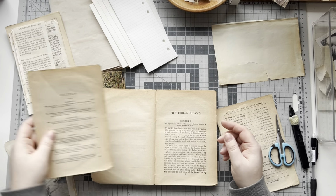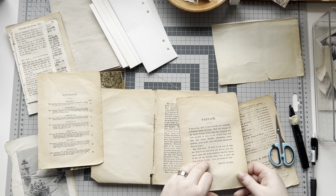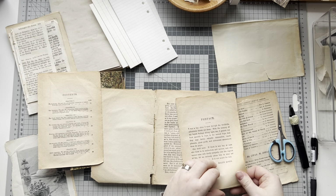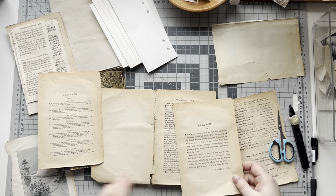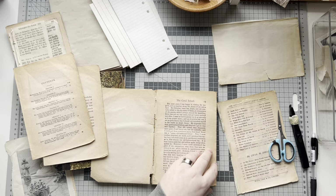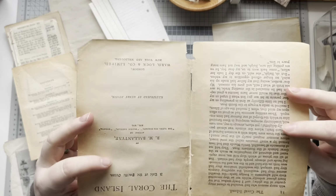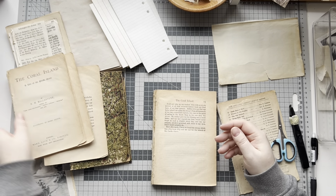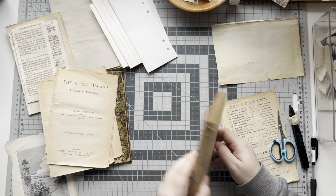That's one folio, the contents, that's good. And the preface and the first page. So that is two. Let's see if we can get those up. That's three. Oh, I see washi tape coming, or maybe tea dyed paper. Three. A few folios. So two more of this.